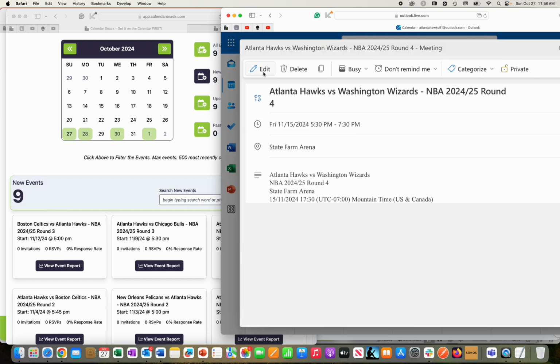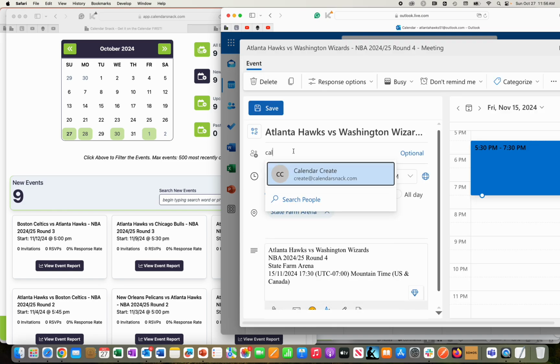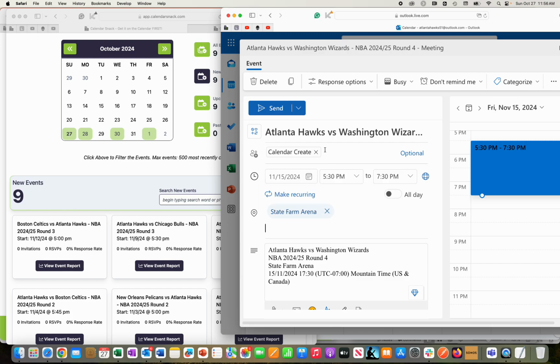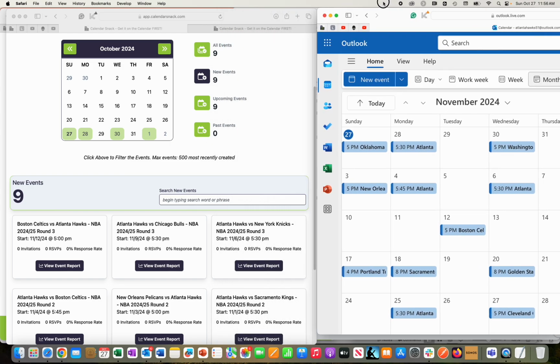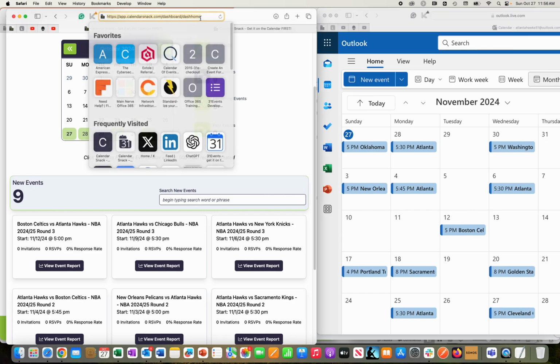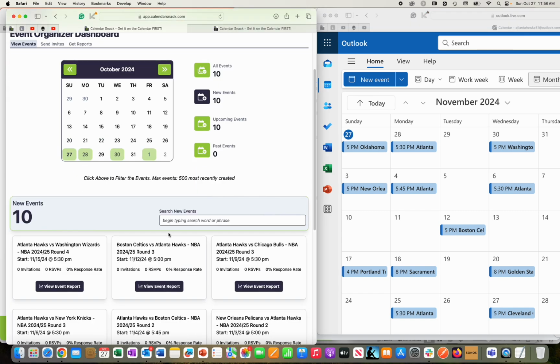You can see I hit the edit button here. And all I'm going to do is type in the crate address, which is crate@calendarsnack.com. I'm going to hit send. You can see it sent it to that box on AWS, and that box will disassemble it as I spoke about, get it ready, and send out a Calendar Snack invitation that the event has been ingested into the calendar server we built. So that said, there's 10 events now.